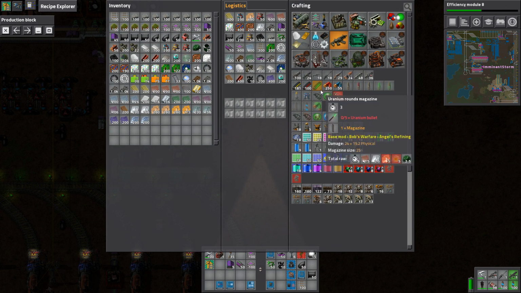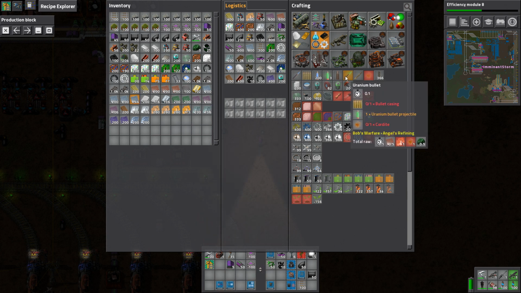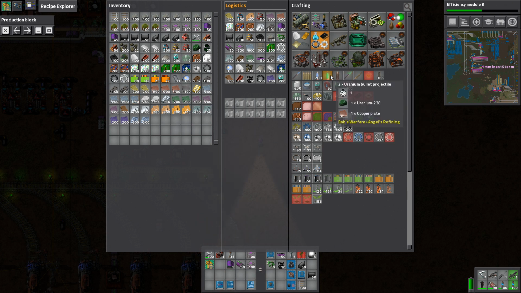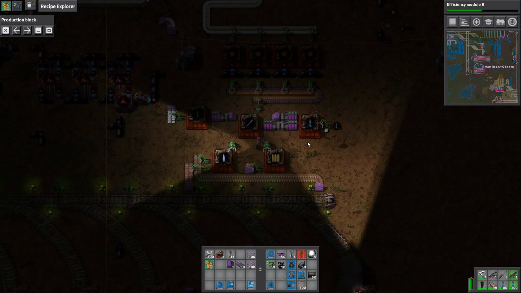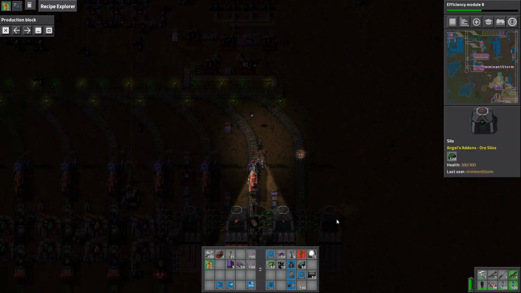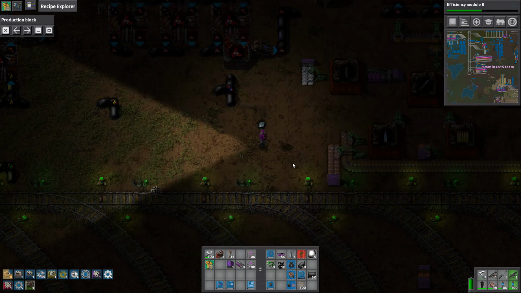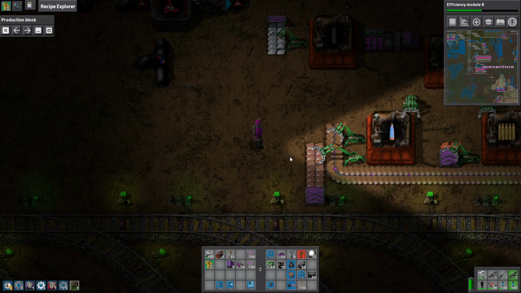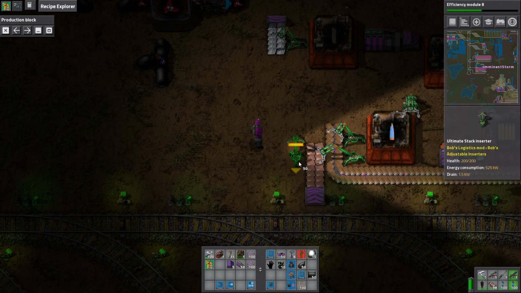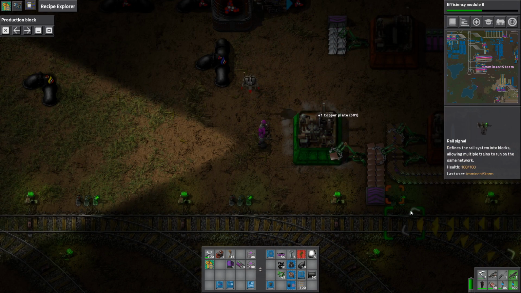Alright, so to do that, all we need is the uranium bullets, right? Because we already have the cordite, we already have the casings. We just need the projectiles. So projectiles, we just need some copper and some U-238, which we should have. Bingo. So this should be simple enough.